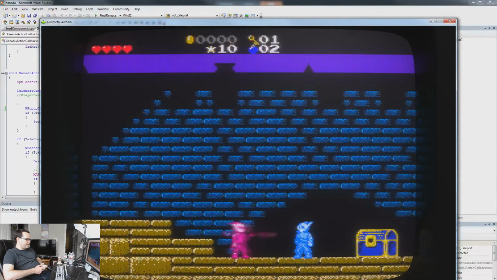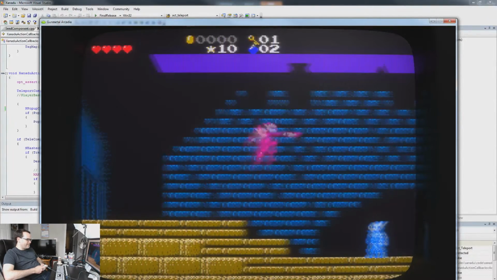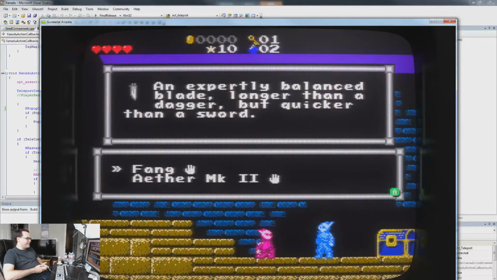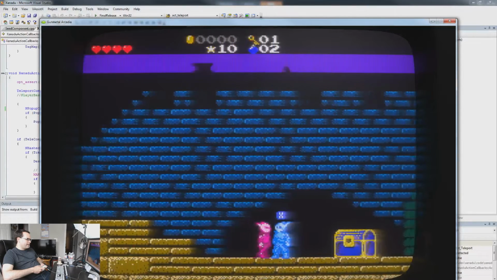And he starts with this weapon. It's a new one that I've added to the roguelike game. I'm calling it a long dagger. I have some other name in the fiction, but I don't remember what it is. Fang, yeah. So I felt like there was sort of a gap between the really small dagger, that looks like Link's sword from Zelda 2, and then the Talon short sword. So this sort of fills that gap.